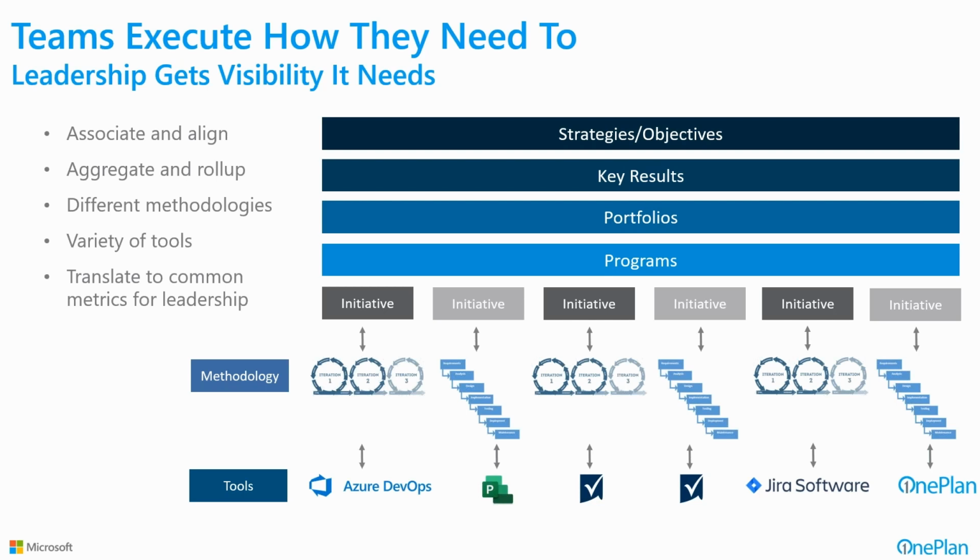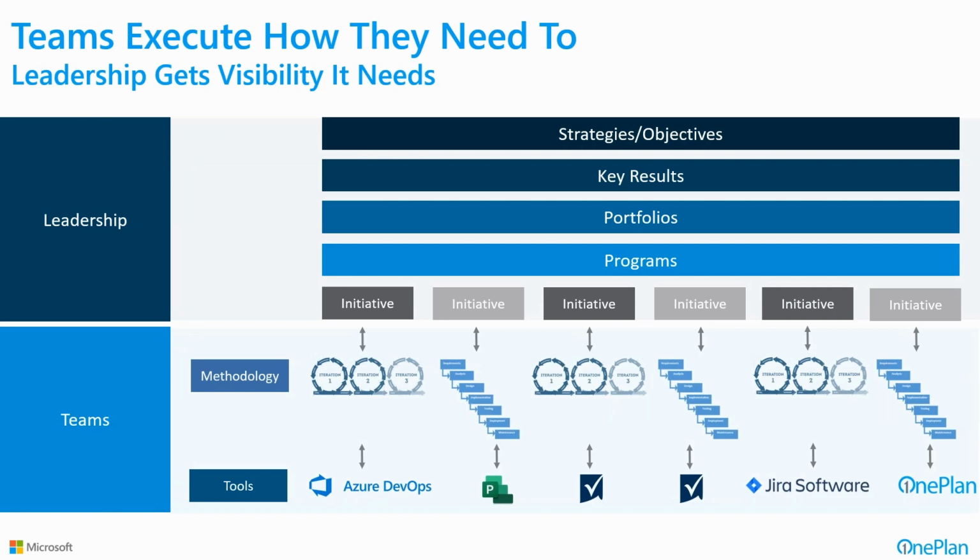The idea, though, in this adaptive world, is that organizations should be able to accommodate a scenario like this and be able to provide visibility and roll up through those initiatives through whatever structure makes sense for that organization. Maybe programs and portfolios above those programs. Perhaps there might be some strategies that these are rolling up into, or maybe different organizational units. The hierarchy can vary from organization to organization, but leadership still needs the visibility at the level and the increments that they need to see it. So the teams have the flexibility down below to do what they need to do with the tool sets that they need, including Smartsheet, and the leadership is still going to get what they need with the benefits of OnePlan.